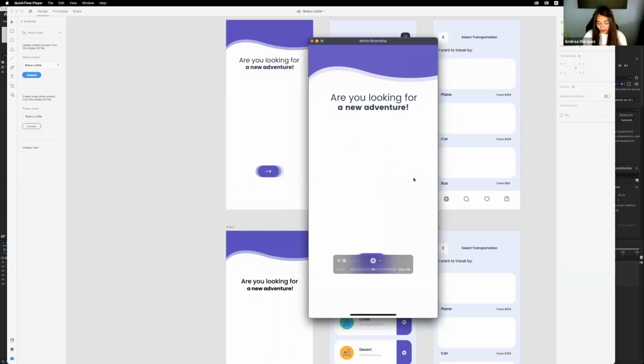So yeah, you can create animations, just upload it to your Lottie session and then grab the JSON file and then add it to your text within your design and upload your project and publish it.